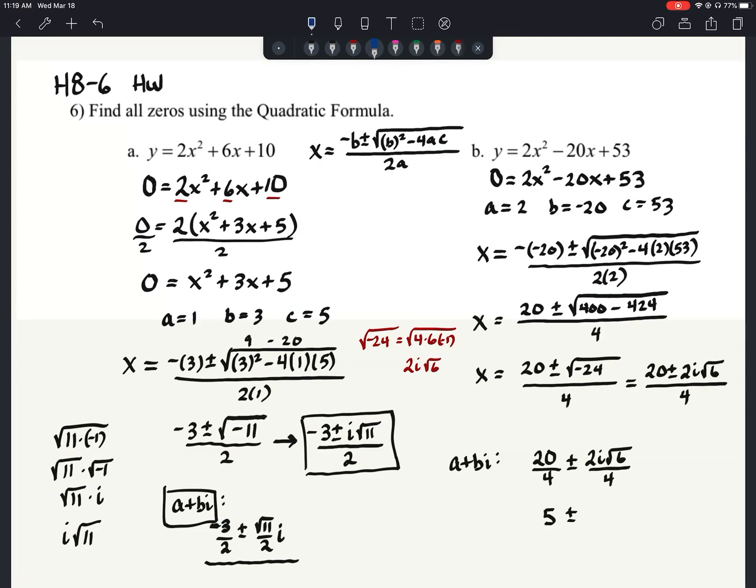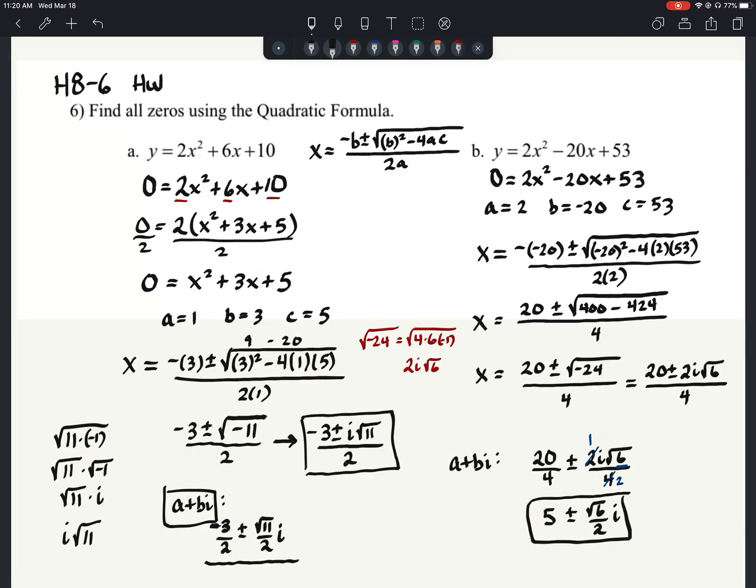And we can't cancel out anything that pertains with the 6, right? The 6 is inside the radical, and we don't have anything else inside a radical. But I know 2 goes into 2 once, and it goes into 4 2 times. So if I was going to write this here in this form, I would say this is going to be radical 6 over 2, and then i is kind of afterward there, if it's in that a plus bi form. I always try to put the i in the back when we write it in that form.